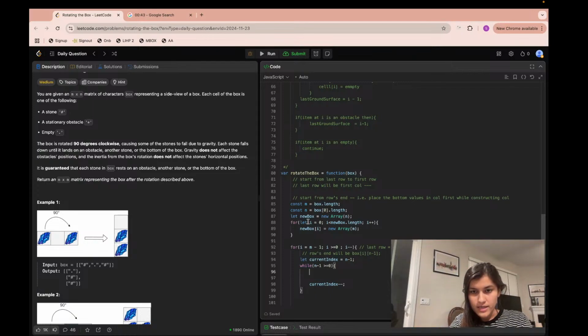Then I should construct new box. The last row will be my first column, right?